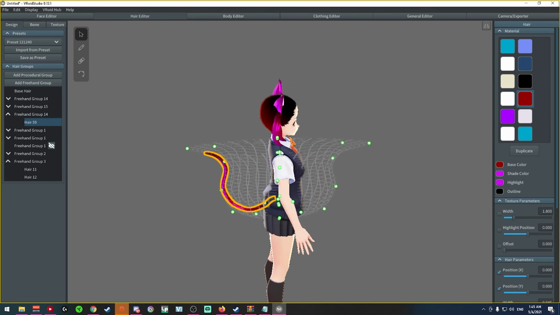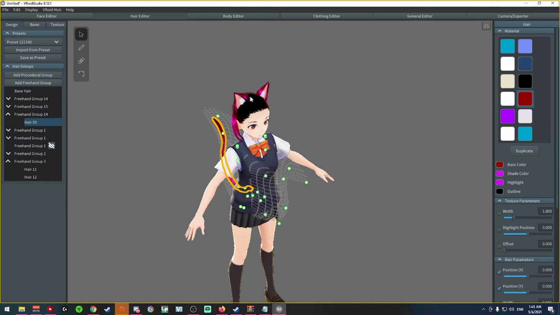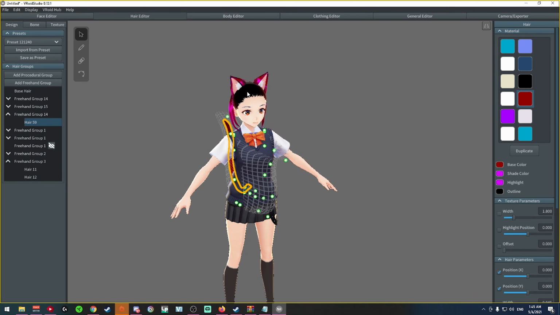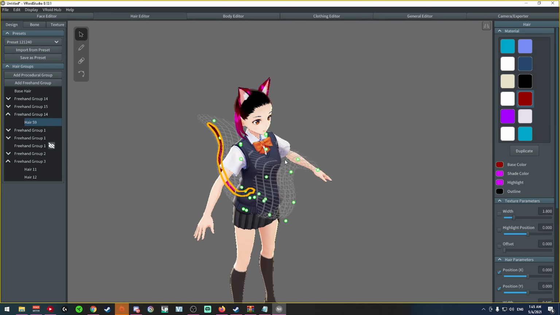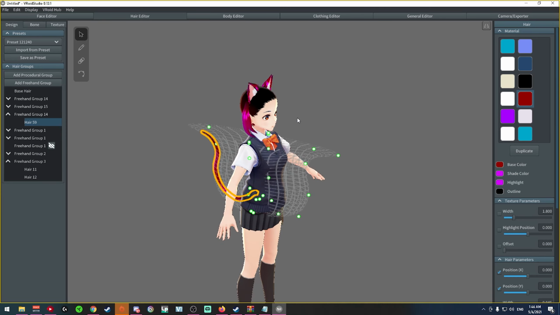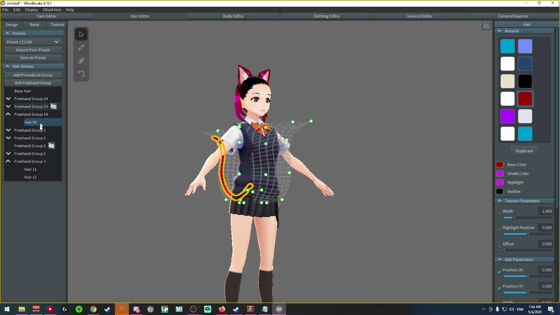You can buy this. It came with the ear and the tail. So what you can do is download it, and then you can do that.